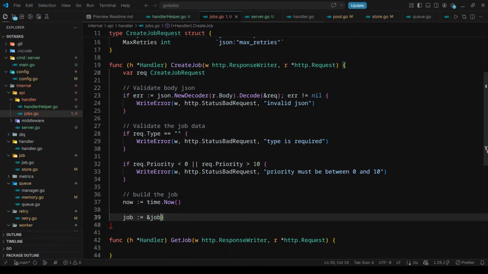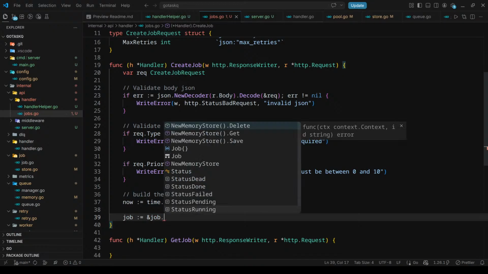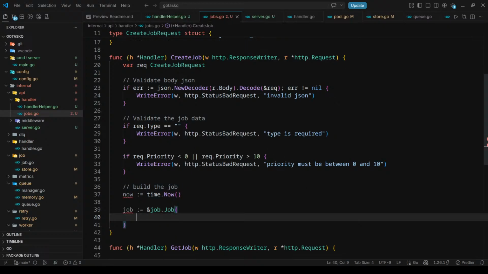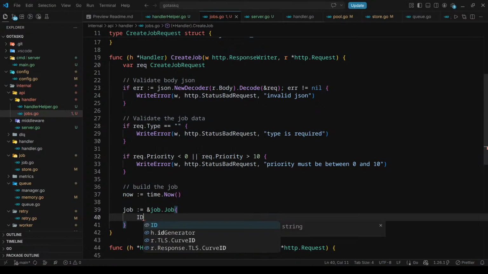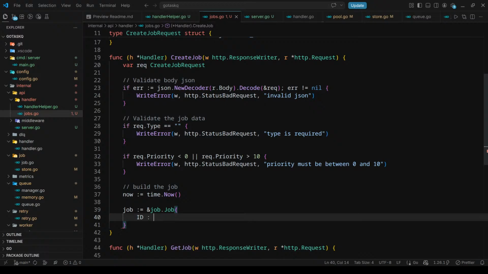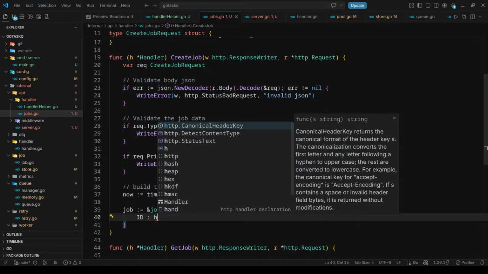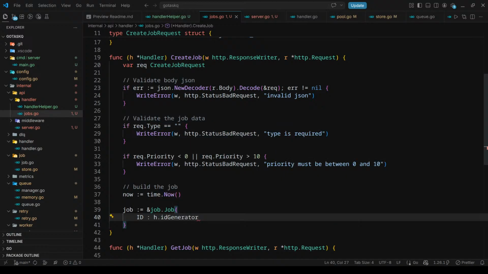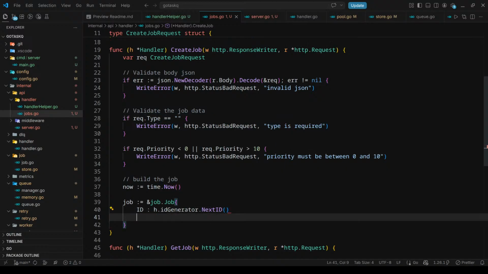Something like that. Do I have any function? Job dot, yeah, I have to use this one only. Job dot job. What it will take is ID. So what I'll do is ID will generate an ID which will be h dot ID generator dot next ID.